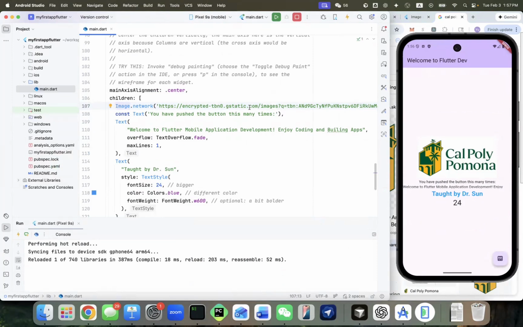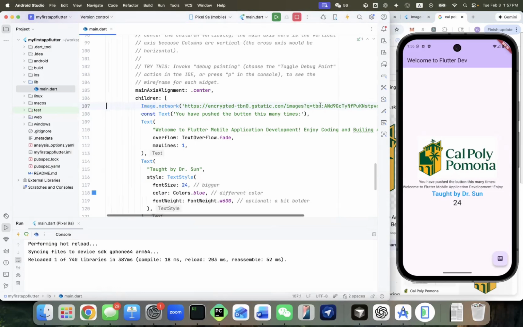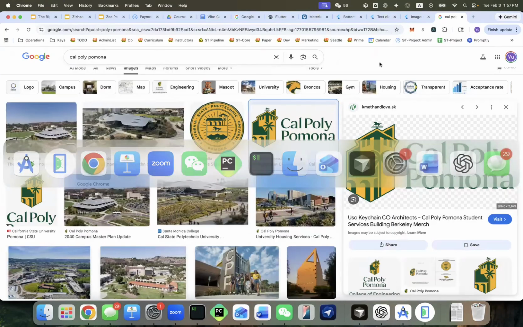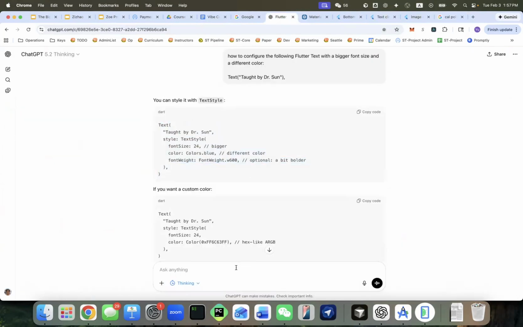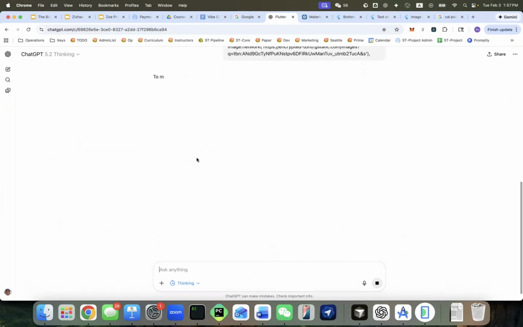That's fine, but I'm not going to show you here. You should be able to figure out how to do it with generative AI. Okay. For images, you can also do some decorations. For example, for this image, I want it to be a little bit smaller, as a short logo. So what I can do is copy the code here and put it into generative AI: how to make the Flutter image shorter and probably taking half of the screen. All right, so that's the code.